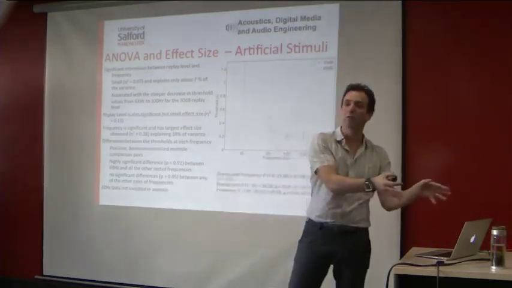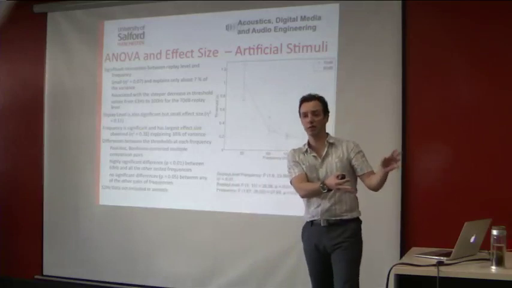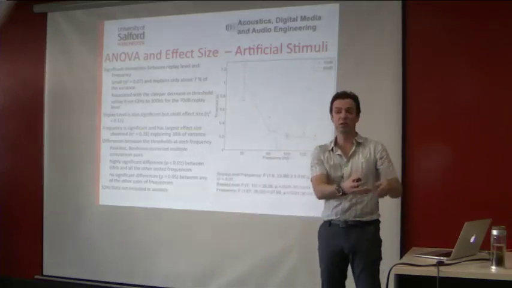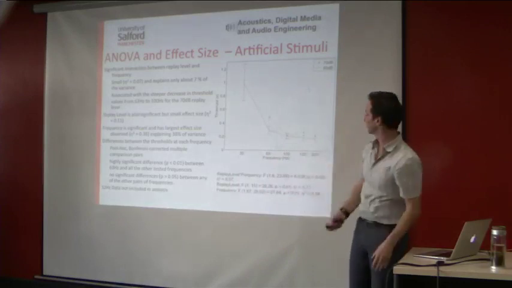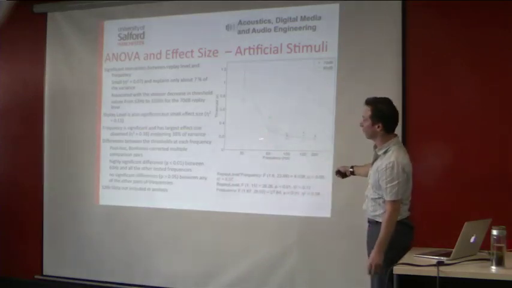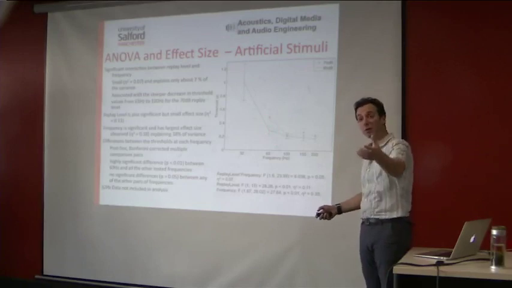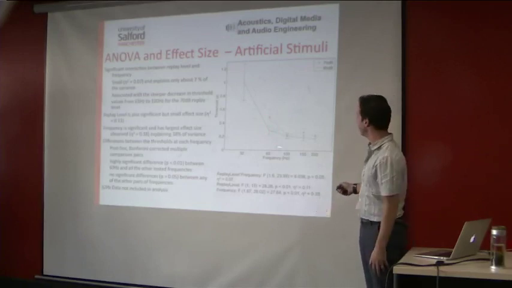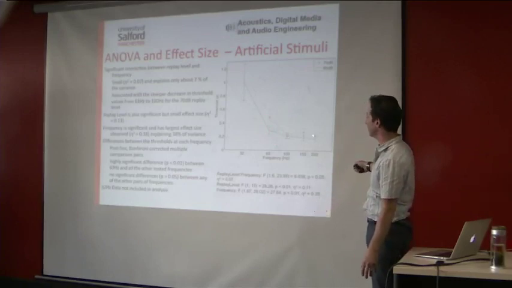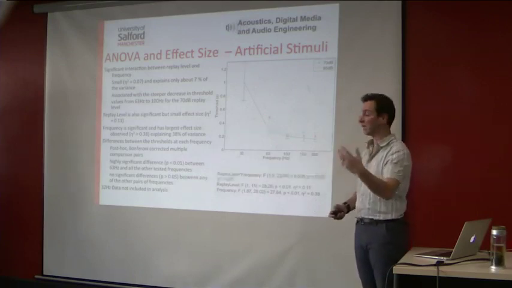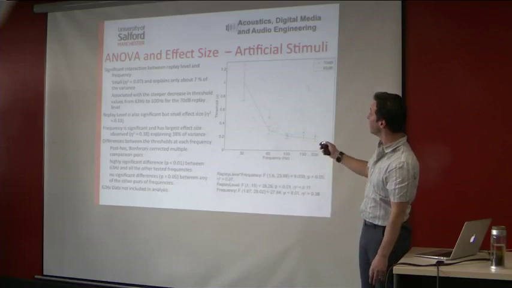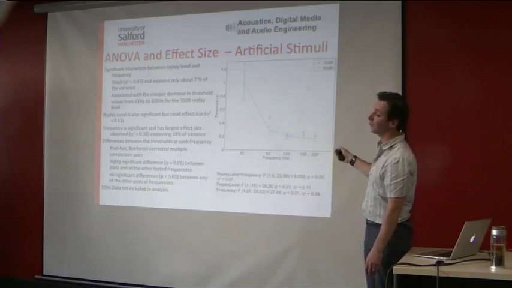treat it right down to the low frequencies, 63 and 32, you need to put a lot of absorption. Sorry, you don't need to put so much absorption because the thresholds will increase. That means people are no longer sensitive to them. But if you want to try and treat down to 100, then you might need to reduce the decays accordingly so that no one notices the difference. But these are results for the artificial stimuli.